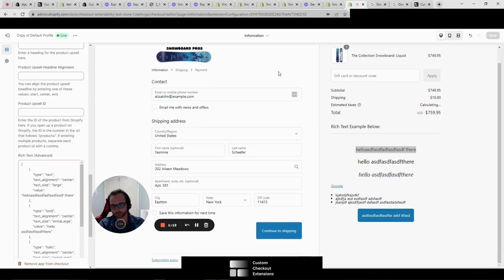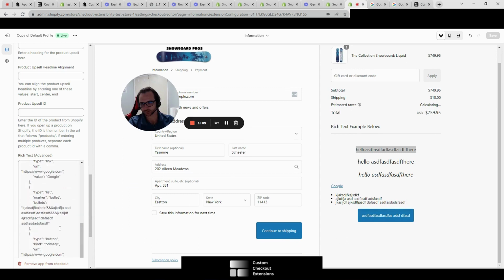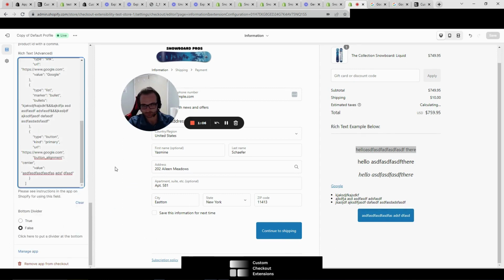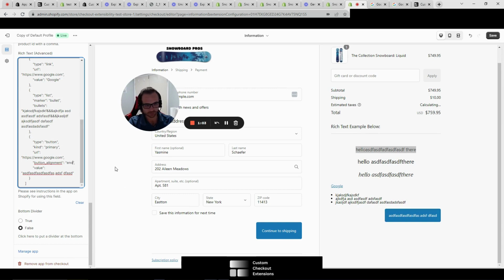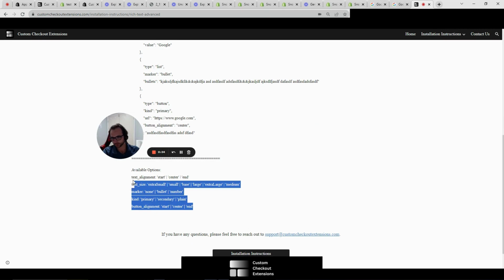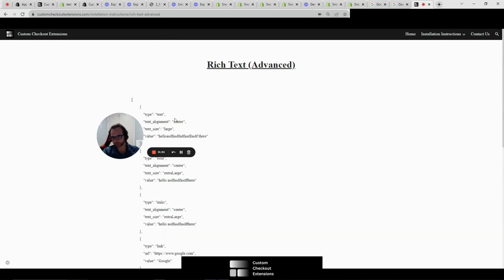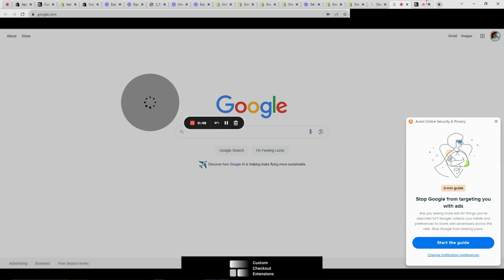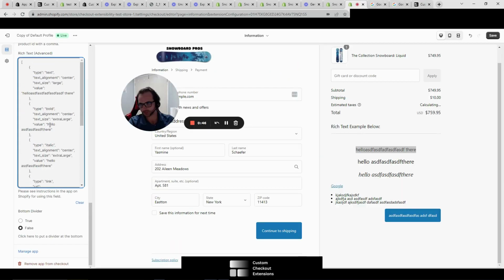If I wanted to not make this centered, I can go on the button here and say, let's say I do end. If I do end here, I can make the button go to the end. So that's button alignment. And then the value is basically your value of that. All of those options are basically here. So really, what you could do is just copy and paste this, paste it over here, and then format it like that. The format of this is an opening curly brace, a closing curly brace, and then a comma to separate the different types of text you want to enter, or I guess buttons and links.